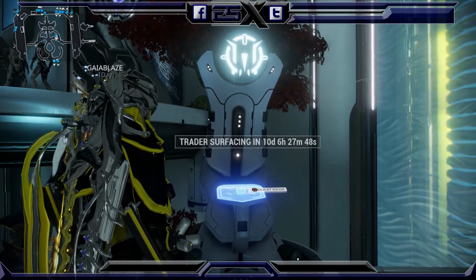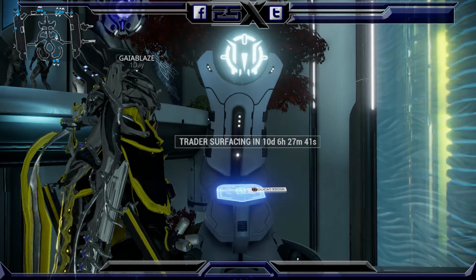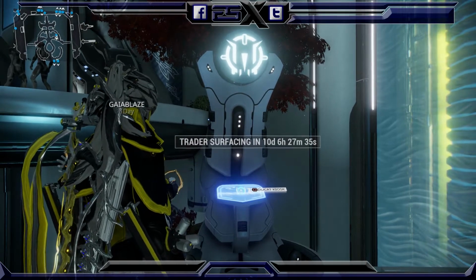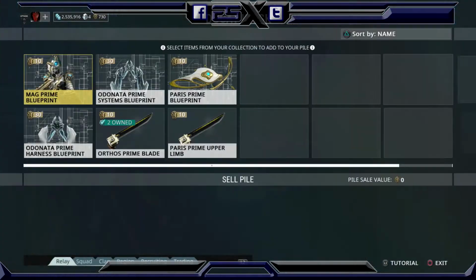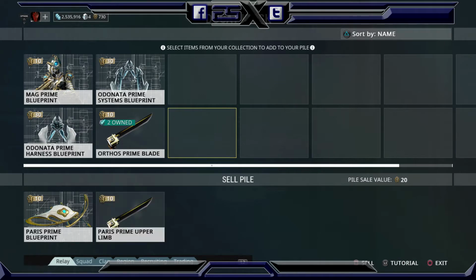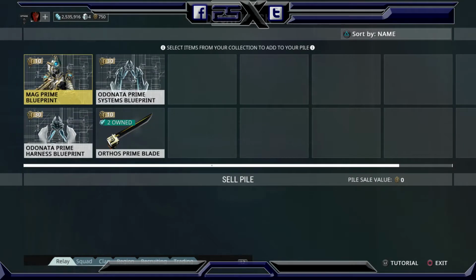So first thing I want to go through, guys, is the ducat kiosk. Now in the previous part, you can remember me explaining about the weapons have primed versions of them, which you can pick up all the parts going through the tower keys. Well, say you've got, for example, we'll use the Volta Prime primary gun. If you've got parts to that gun and you already have the gun, you can make your way over to this kiosk. And so say I've got the Paris Prime bow, I'm not going to need the Paris Prime blueprint or the upper limb. So what we can do is we can sell those for ducats, which here you can see that I received 20 ducats for selling those two, so we will go ahead and sell them because I do not need them anyway.